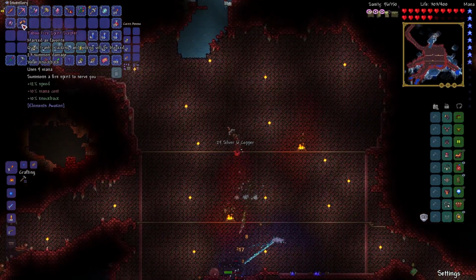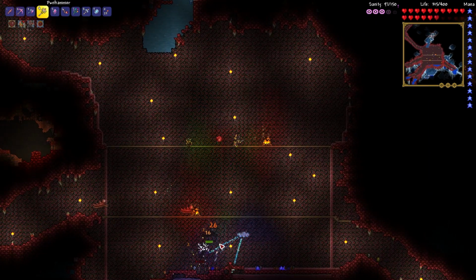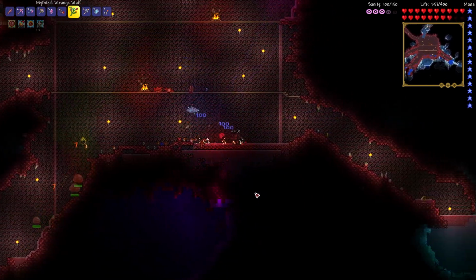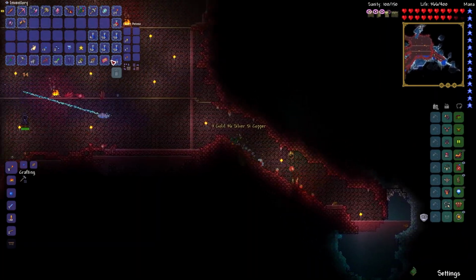Ah, that was close. That was very close. I did get some Ichor from that, about 4 of them. I don't remember how many it takes to make the golden shower, but gonna be going for that. Okay. Looks like it's all clear. Not really. I'll go get my gold back from over here, see how much of it I actually lost. Pretty much all of it.